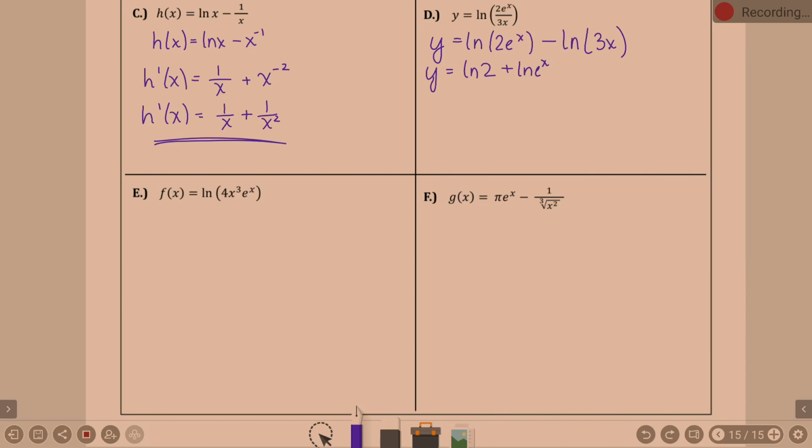What are we doing? We are subtracting this log. So I'm subtracting the natural log of 3 plus the natural log of x, which means it's really going to end up as minus natural log of 3 and minus natural log of x. It would have been like if I would have written it minus natural log of 3 plus natural log of x. You would have to distribute the minus.